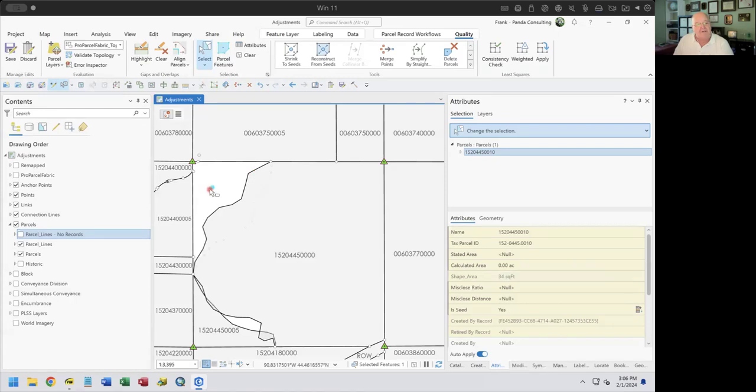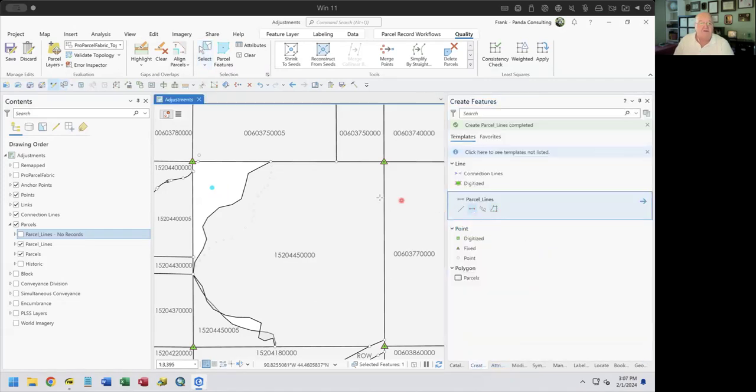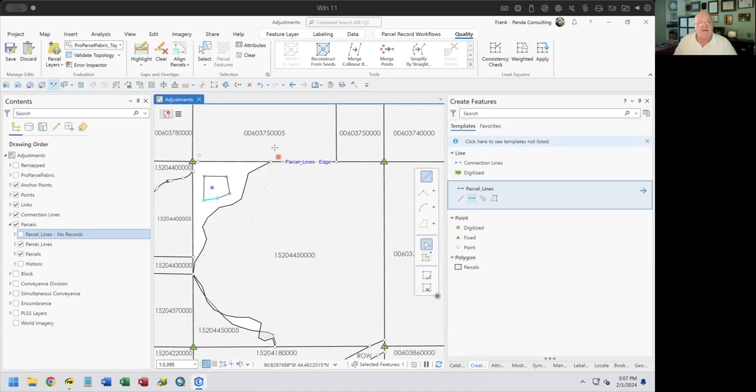So if I have a seed here, and this seed is a tax parcel now, if I go in here and create some lines, just some lines here. Let's go and create that line and finish this. There's some lines. When I say reconstruct from seed, it's going to go out and build this, but it's going to build it to the closest set of the same parcel type lines as that seed is. So if I have subdivisions, it's going to go and look for the closest subdivision lines. If I have lots or conveyance divisions, it's going to be the same sort of thing for that. So it's going to go and build it out.